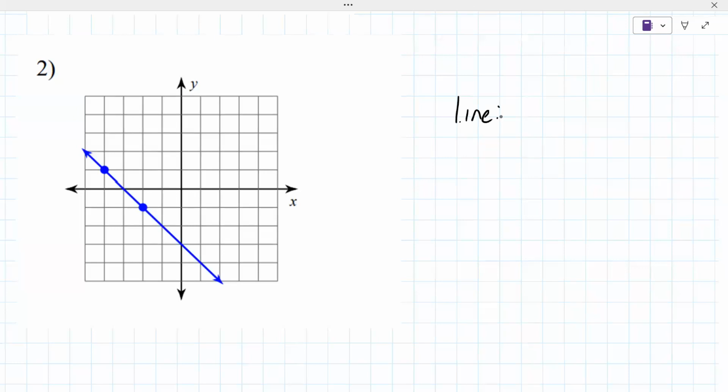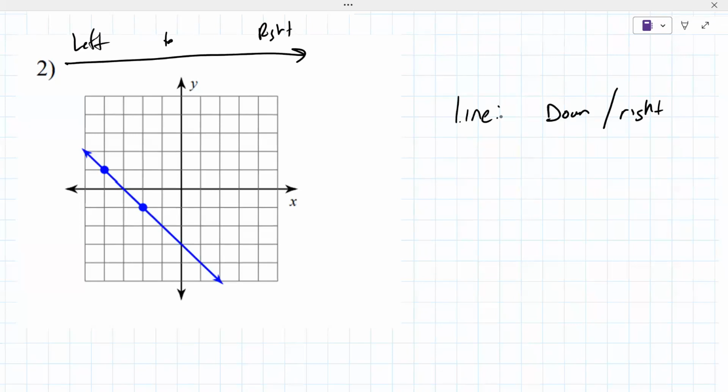We always go to the right. So you're going down and to the right. Okay. We always look at things from left to right, meaning you start on the left and you go to the right, at least in this country. I mean, you go to other places in the world, right? It could be different.